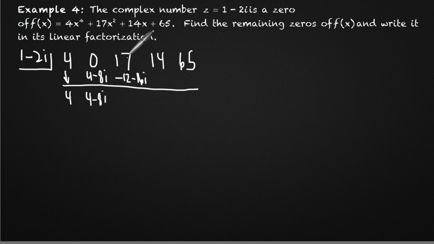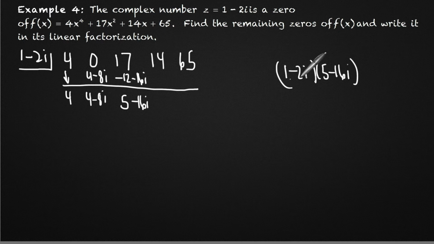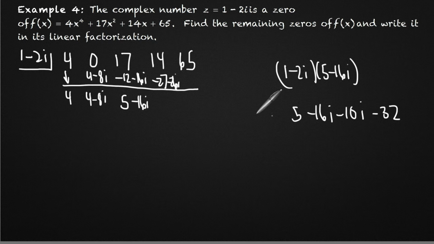All right, so now we're going to add the real parts together. 17 minus 12 is 5. There is no imaginary part on 17, so you just bring down the negative 16i, and we do it again. So 1 minus 2i times 5 minus 16i. 1 times 5 is 5. Negative 16i. Negative 10i. And positive 32i squared, which is a negative 32. So basically we end up getting negative 27 and then a negative 26i. So we can add the real parts together. It's going to give us a negative 13 minus 26i.